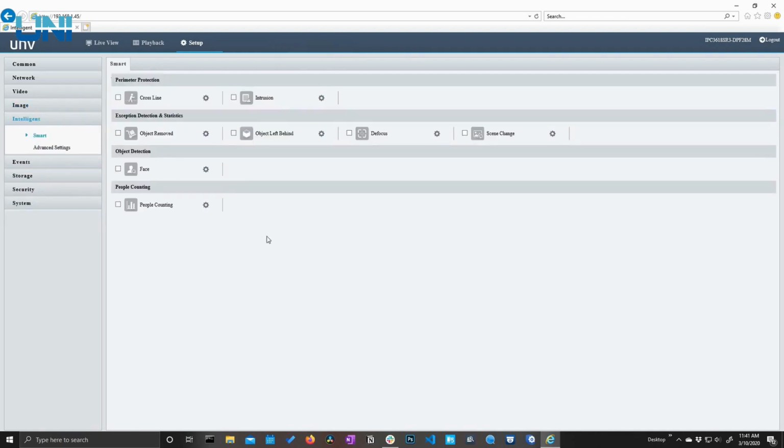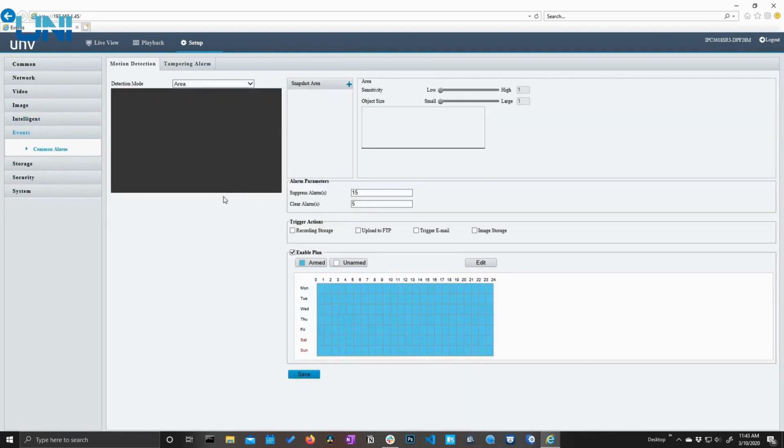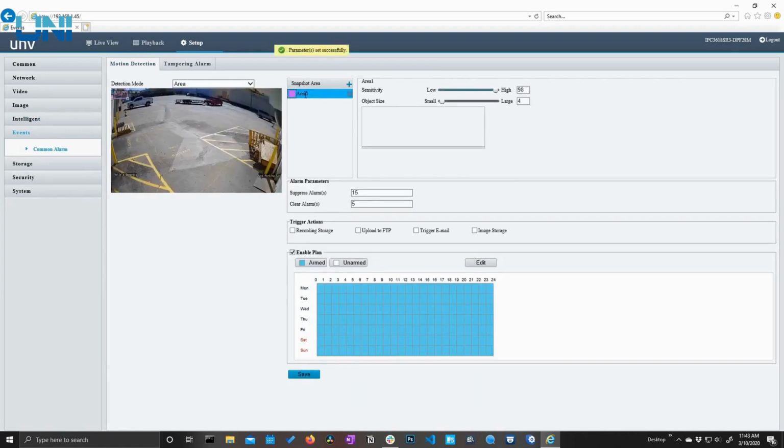Now here is our intelligent menu, and we'll come back to this here in a bit. Let's move on to events. And this is going to be our not smart events, essentially motion detection, which we can draw an area here, either the whole screen or a portion of the screen.